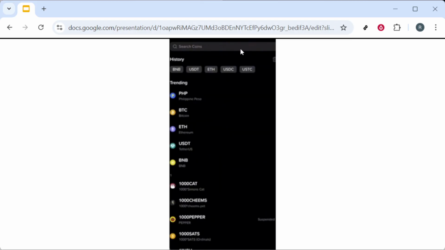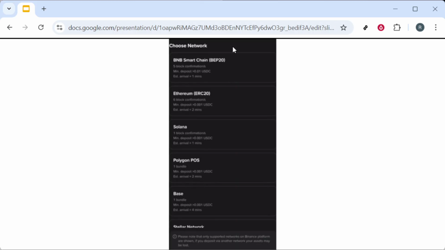Once you've selected the correct network, Binance will display a deposit address. Copy the address carefully. If there's a QR code, you can use that later, but the copy button is usually the safest. Switch over to Coinbase Wallet and log in or unlock the app.